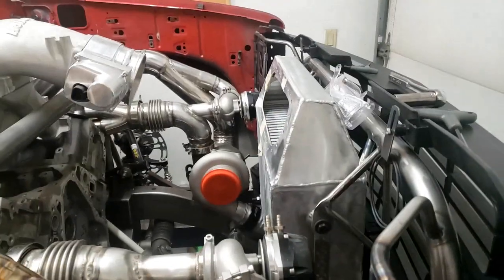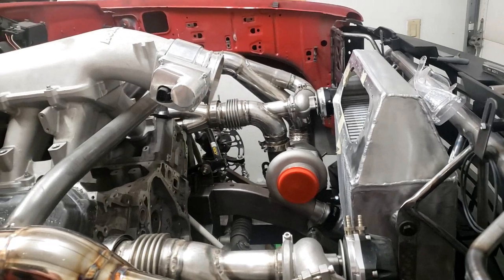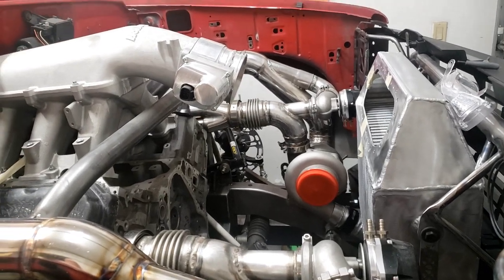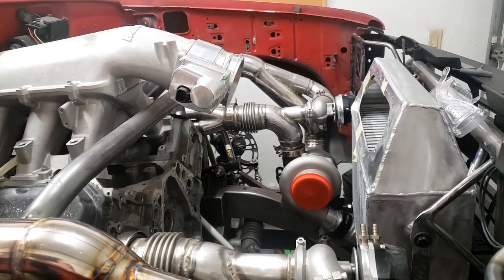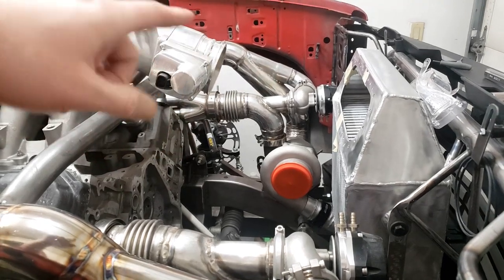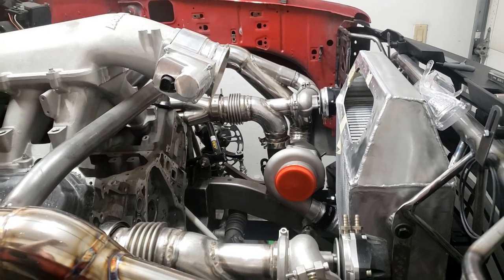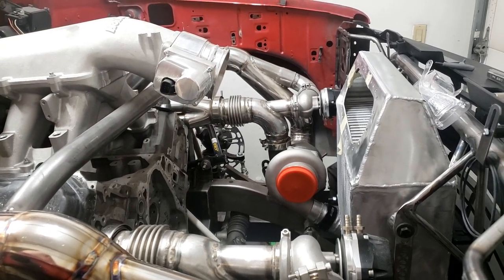On this episode, we are going to continue to work on our intercooler and intake tube in here. So on the last episode, you saw us make that carbon fiber sleeve for the intake tube. On this episode, I'm gonna show you how this intercooler top got made, and then basically what we've got going on here with our intercooler tube to the throttle body.